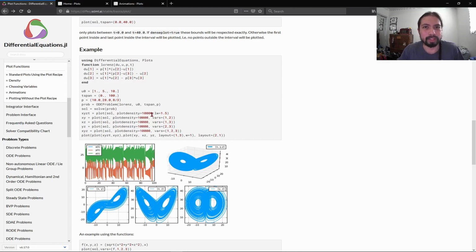What's up guys? So this week we're going to go more into animations, and this time I'm going to be integrating it with the differential equations library, and we're going to see how we can use both of them. Now first we're going to look at some example code like what you see here. We're going to tweak it a little bit and I'm going to implement something different.